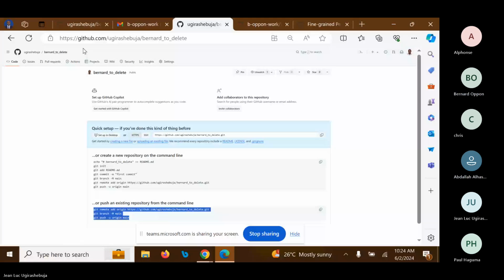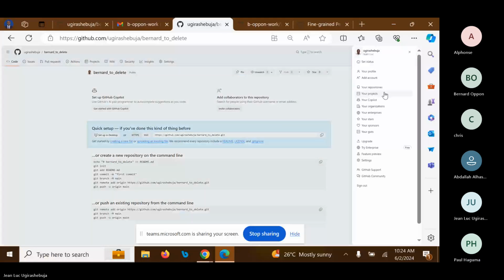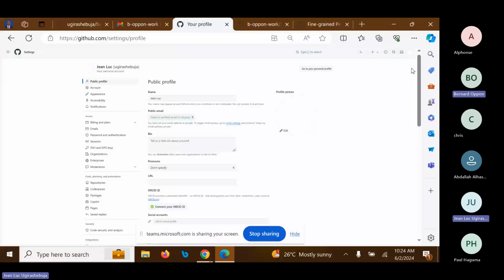Did you create this project yourself or what happened here? You had one. I had created one before, I remember. Yeah. Delete this one, please. Go to settings. No, settings is there on the top of the project. This is settings of your account. Settings of the project is different.